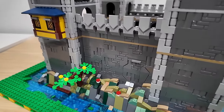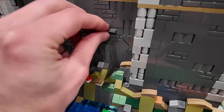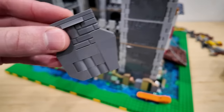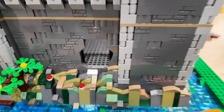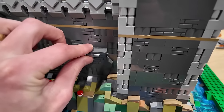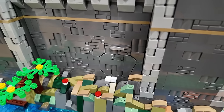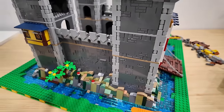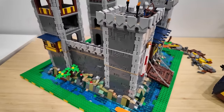One other thing that I decided to do was add this into the wall. And this is a removable panel. So that inverted slope and slope matches up with the inverted slope and slope there. And there's one of those 1x4 modified plates with the two studs, so that just holds it in place and can pop out. I just think that's a cool way to tell some stories once I actually get to the point where I'm adding minifigures and details to the interior.